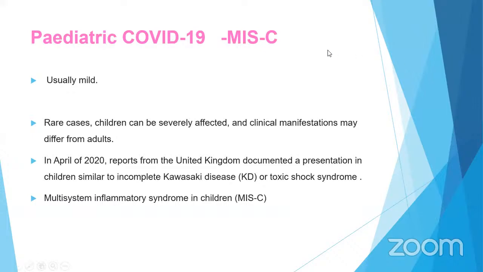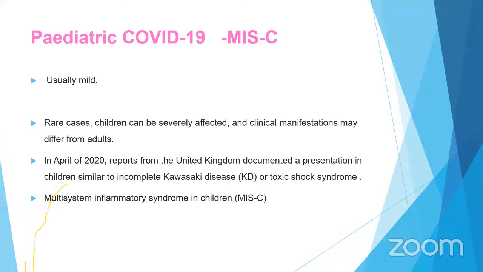How are pediatric populations affected by SARS-CoV? Usually the effect in pediatric populations is very mild, because of the underdeveloped receptors in pediatric lungs and cells. In rare cases, pediatric patients can become severely affected. They present with toxic syndrome and shock, with abdominal symptoms such as diarrhea, nausea, and vomiting. This is called multi-system inflammatory syndrome in children, MIS-C. It can resemble Kawasaki disease, and is also seen with autoimmune disease. The first case was reported in April 2020 in the UK.